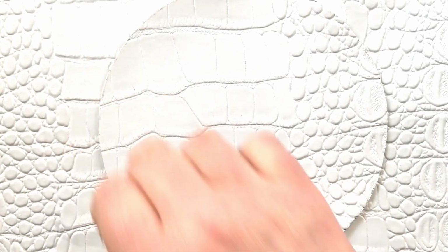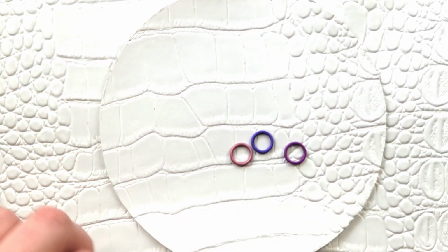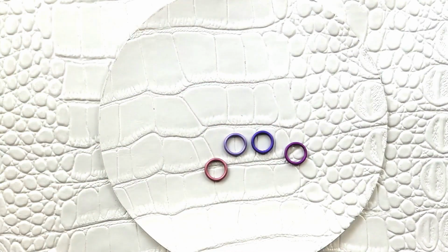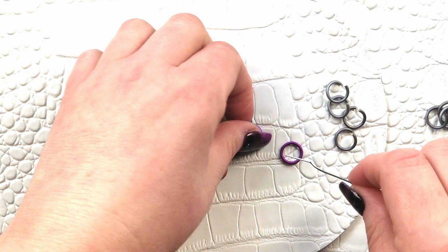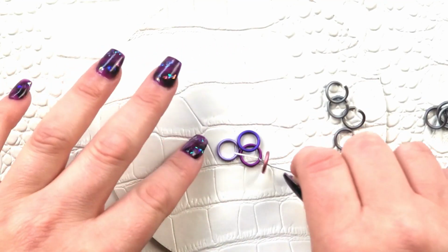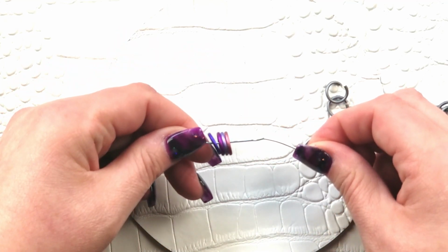I will be using the same size rings as I showed the pieces in, so 16 gauge 5/16, and I'll be using our saw cut matte anodized aluminum. I'm also going to be using 4 different colors for one side of it, and then my open rings will all be the titanium gray. So I'm just going to load 4 closed rings onto my piece of wire. So just like that.